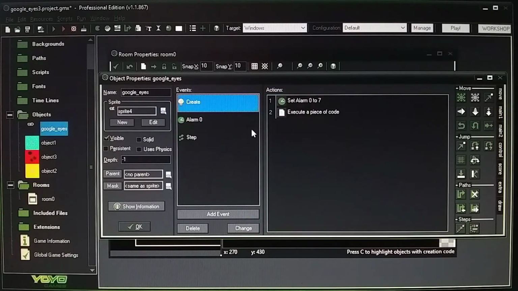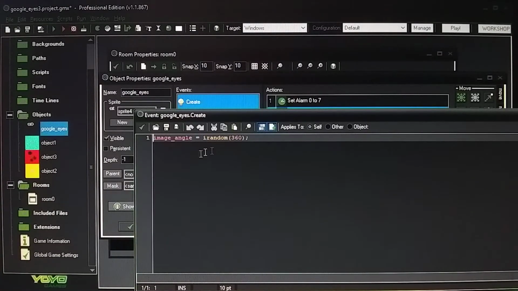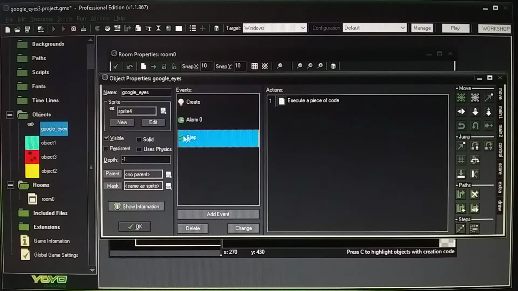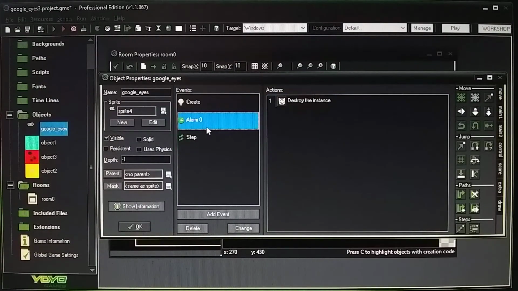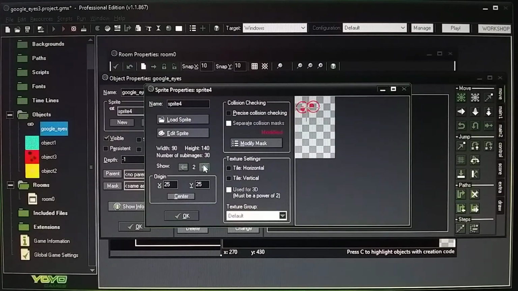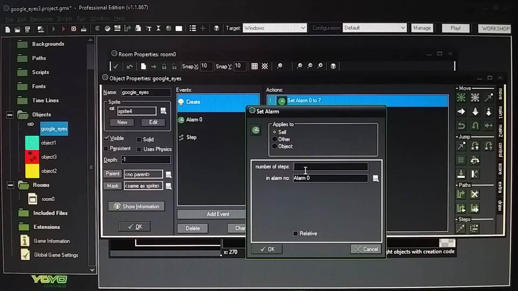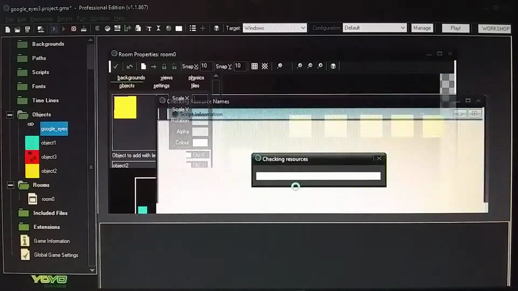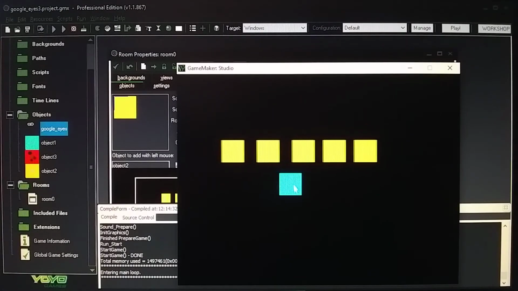Like I said, what really does this Googly Eye effect is using this image angle rotation at 360 randomly, and having the step within it as well. And then it's doing the animation, of course. It's rotating around. And if you wanted more animation of the eyes, you would just change this to maybe 9 or something, and it would last longer on the character, and you see more animation.